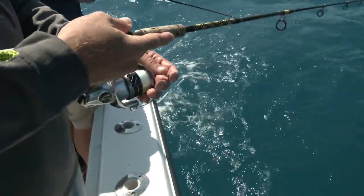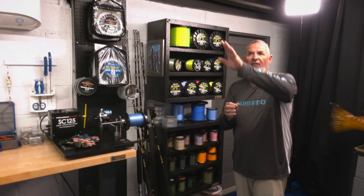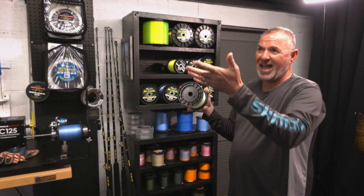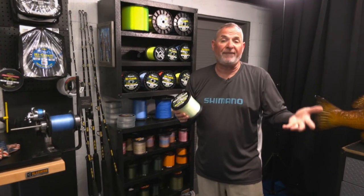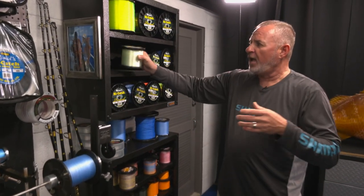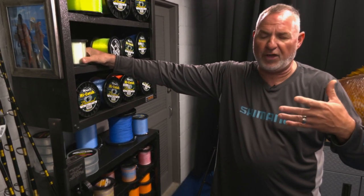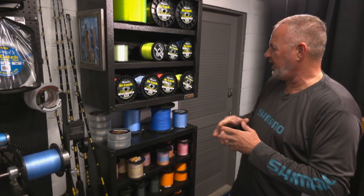Now, line size, that's another whole different animal, right? Look, we've got the 12-pound super clear that we fish on our light tackle yellowtail rods, okay? If we're reef fishing and we really need that stealth, maybe even mangrove snappers. And we can use that in the backcountry too for snook, trout, redfish, although we like to fish braid in those venues, and we'll discuss why in a second.